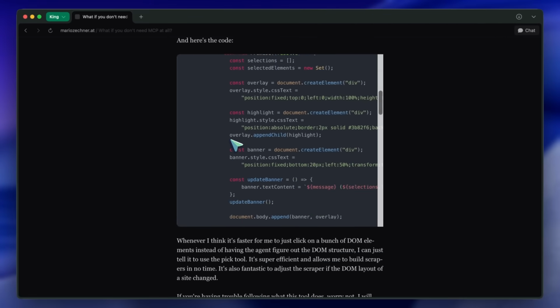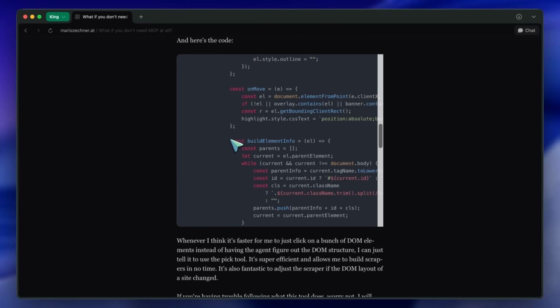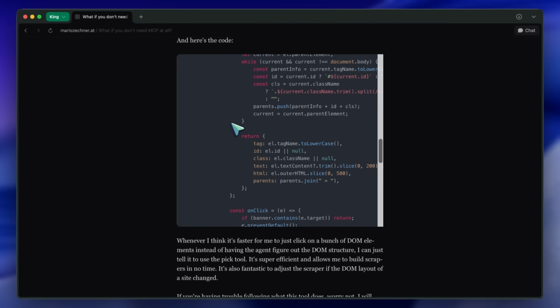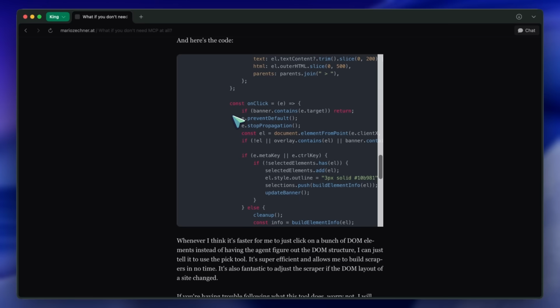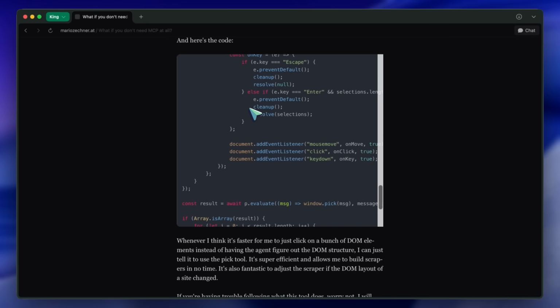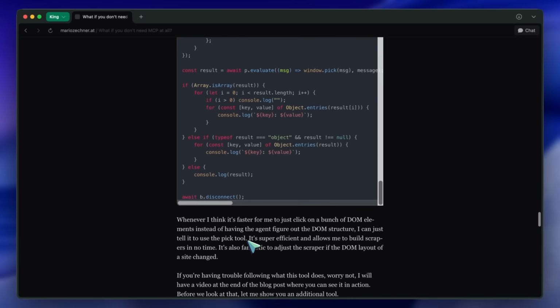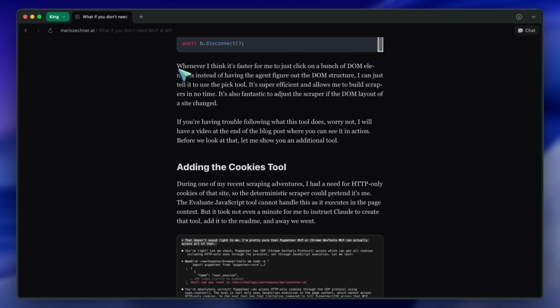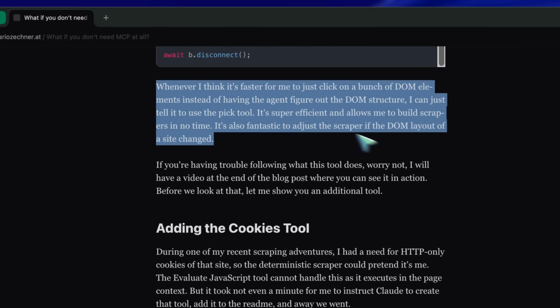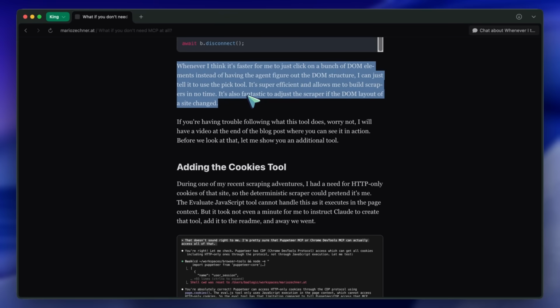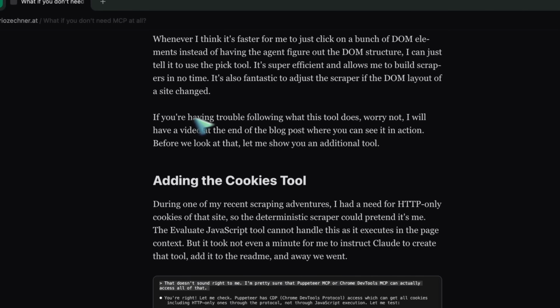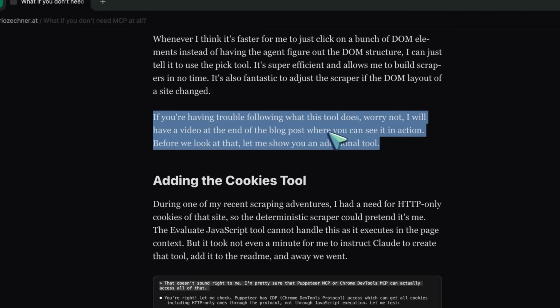You click to select, use Command or Control plus click to multi-select, press Enter to finish, or Escape to cancel. It returns structured info for each selected element, including tag, ID, class, trimmed text, a parents chain, and a snippet of outer HTML. Basically, what it does is let you share intent visually.